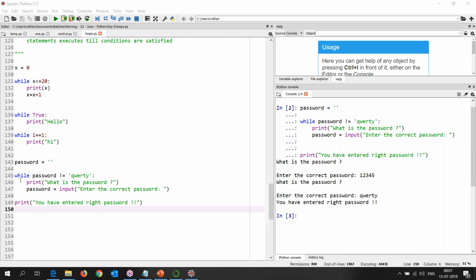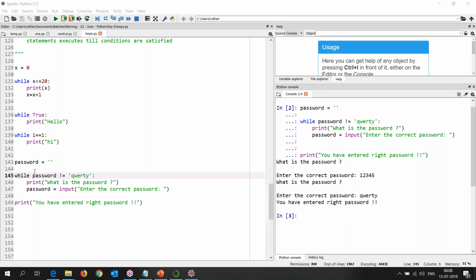Yes. So basically, Dharmesh, what we are doing is we have created an empty variable, which is of string type, because we are using double or single quotes as the value, which is basically a string. Now we have a while condition, right? What is a while? While is basically your loop, which is based on a certain condition.